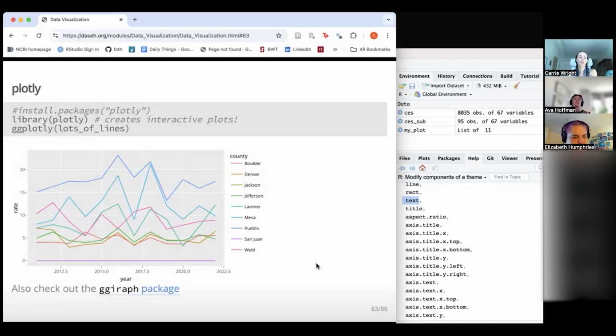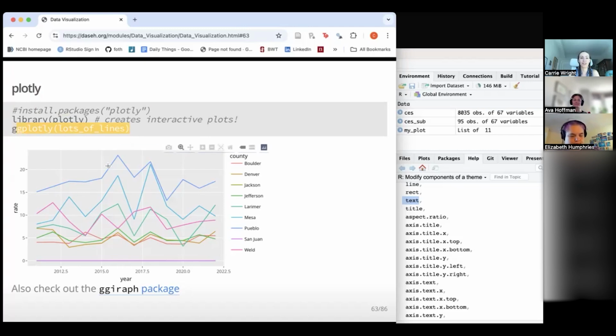Finally, just a couple of things here that can help us do really fancy stuff. There's a package called plotly. It's not part of the tidyverse. So you would have to install it separately and load it with library. And then all you have to do is use the ggplotly function around the name of a plot, and it makes your plot interactive. That's it. Just one line of code around your plot object.